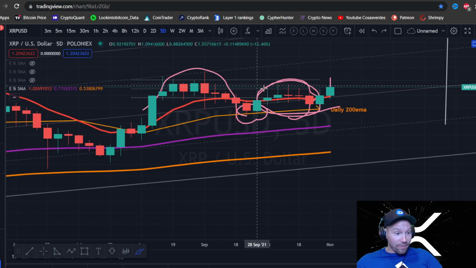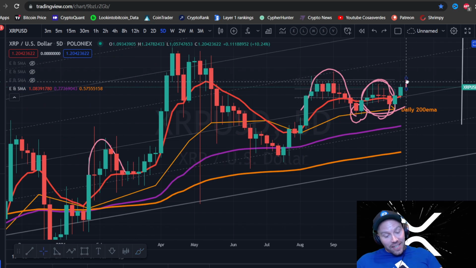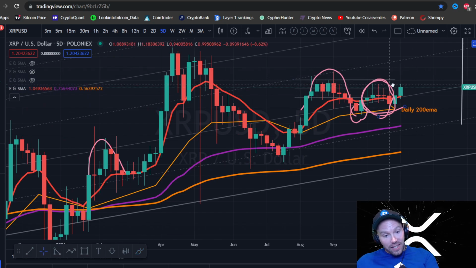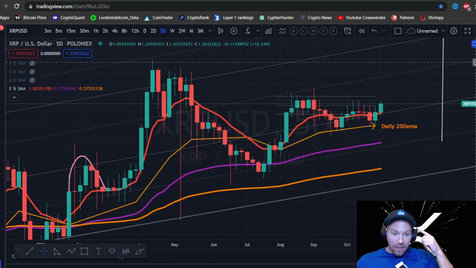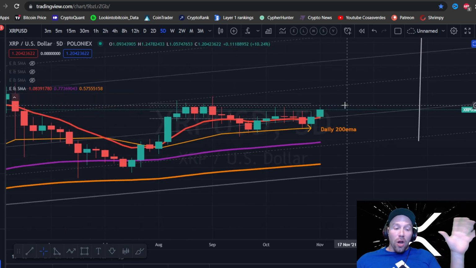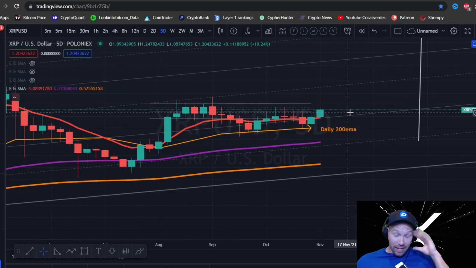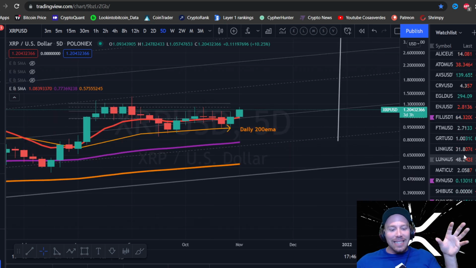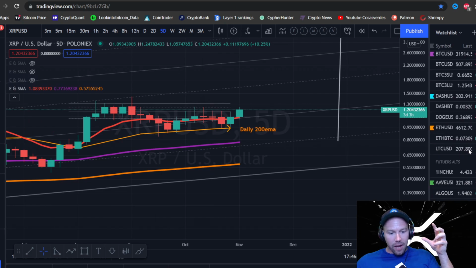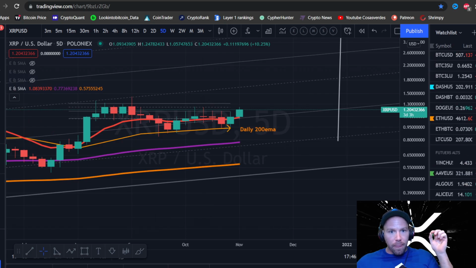Honestly, I think even before the SEC stuff, so this is XRP, even before the SEC stuff comes out, I mean, this could hit $4 easily. It's so ready. The XRP is stupid ready. I mean, like stupid ready. And sorry if you don't like the word stupid, but it is insanely ready. Okay. All right. So let's flip to Litecoin and take a look at it real quick.